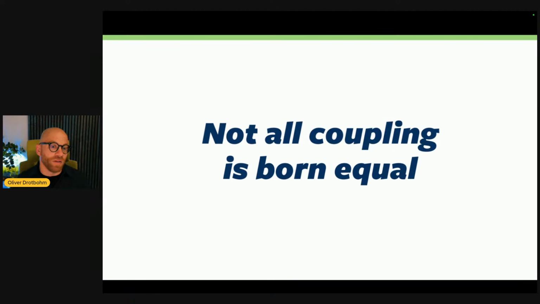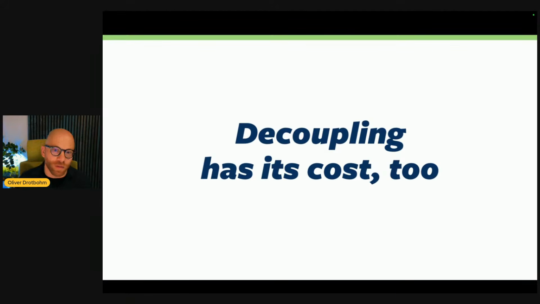That could be a different kind of decoupling criteria. But it turns out that, as with everything in software, decoupling has its cost too, right? You need to introduce additional elements. You need to introduce indirections that make that path that I just had in that graphic even longer, right?